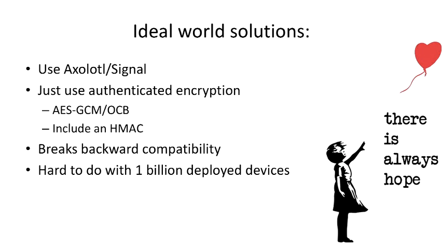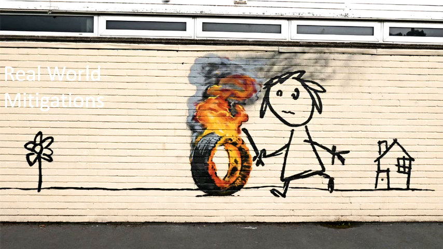But the problem is this breaks backwards compatibility, right? Because both ends of the protocol have to be upgraded, and if you have a billion devices and there's a bunch of different versions and a bunch of different things, that's a problem. So that gets us into the question of real-world mitigations. For those of you who've ever done that, this is kind of a tire fire. You're trying to develop the smallest minimal band-aid that doesn't break anything, but actually does protect against the attack.